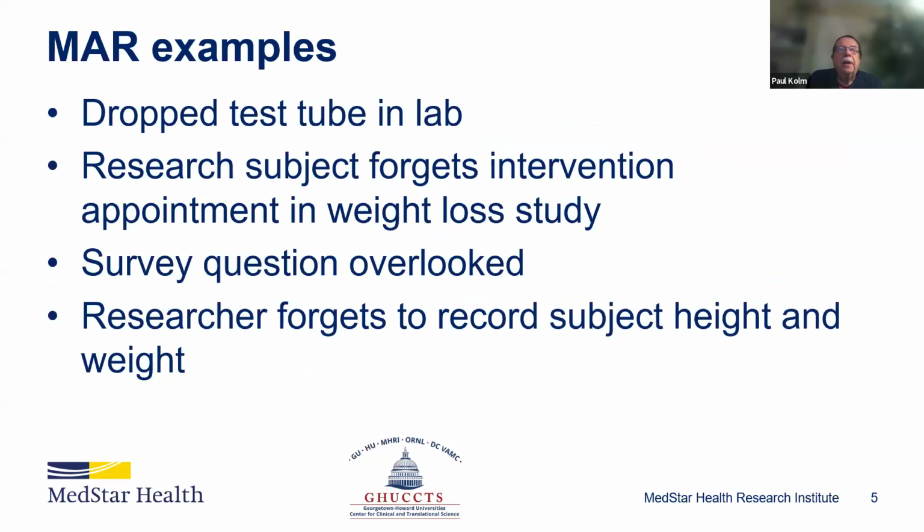Say you were doing a weight loss intervention study and a research subject forgets about the appointment, then that would be missing at random. Or if in doing a survey a question is overlooked, and then maybe a researcher forgets to record subject height and weight in a study, that would be considered missing at random, because you could assume that the missingness is not related to the outcome.